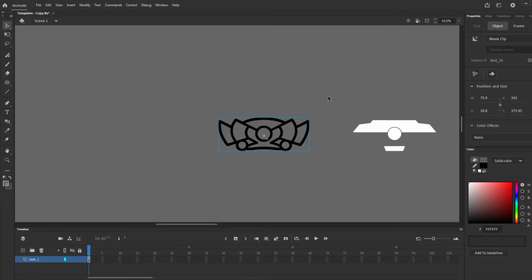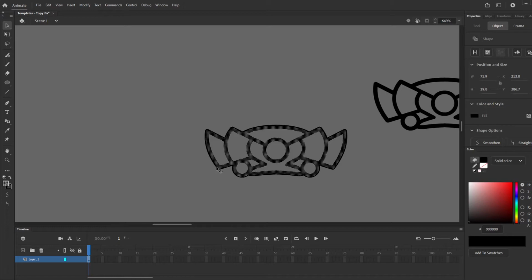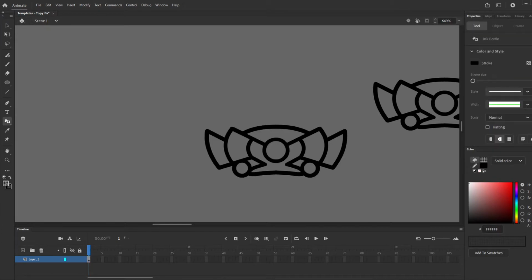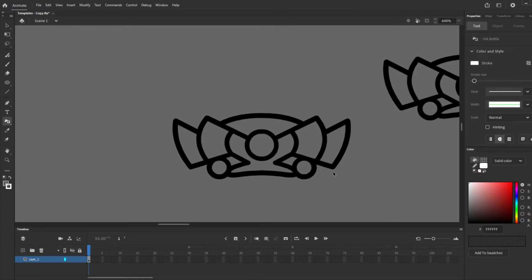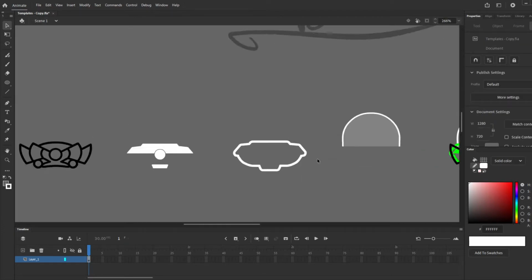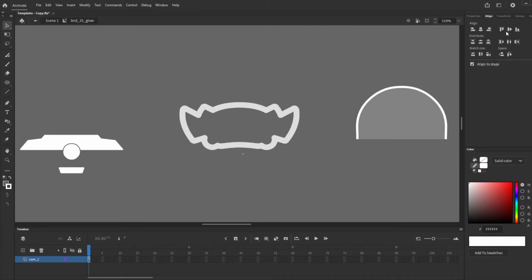So I will take this, copy and paste it, or hold Alt and click and drag, and break it apart. Okay, and then it does have that part, so the extra stroke part, so I'll just expand to fill once more, take out my stroke, or my ink bottle tool, set the stroke size to 4, and white, click on the very outside, double click that, Control X to copy and delete, go into the glow layer, delete, and align.